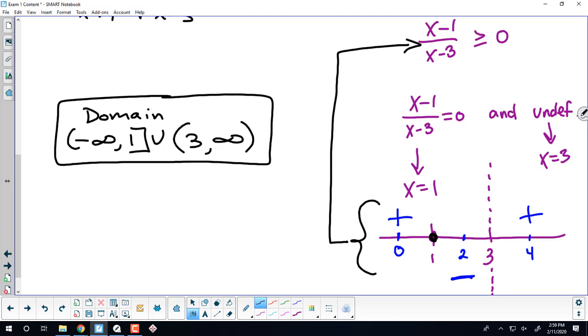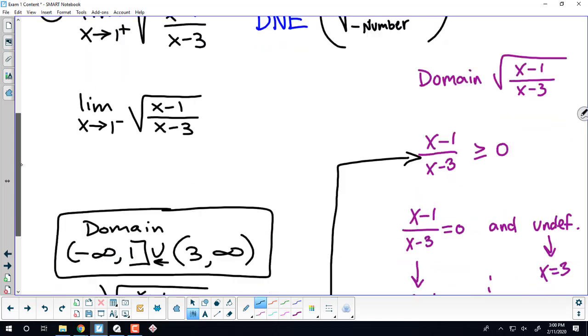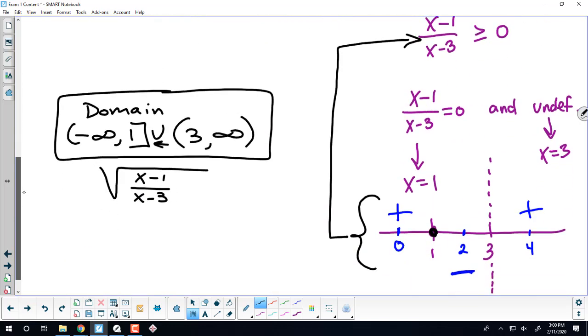So that square root of all of that function's domain is right here. And so now when we see, hey, approach 1 from the right, you can clearly see that we cannot do that, right? Because if we're approaching 1 from the right, we're approaching it through this space right here in our union. So 1 from the right, like we said, that limit does not exist. It doesn't exist because values from the right of 1 aren't even in the function's domain, so there's nothing to approach through. But as we approach 1 from the left, we can totally do that, right?